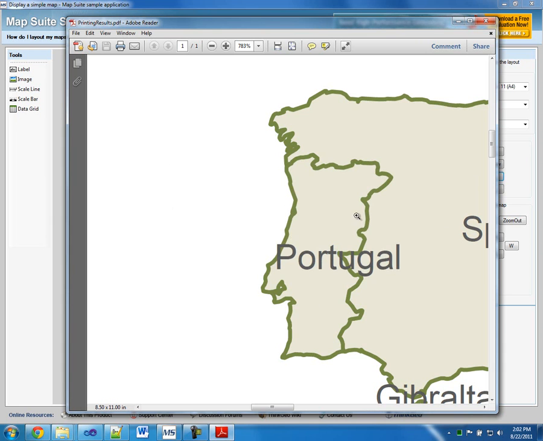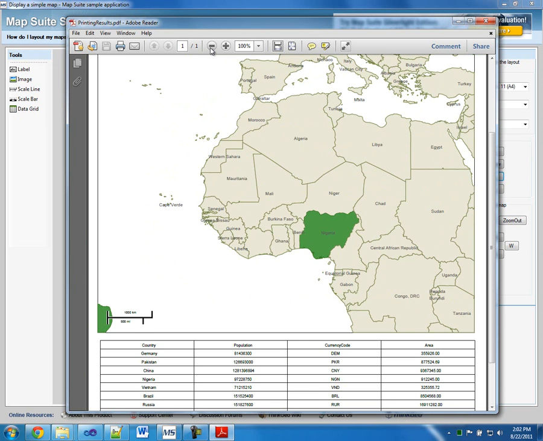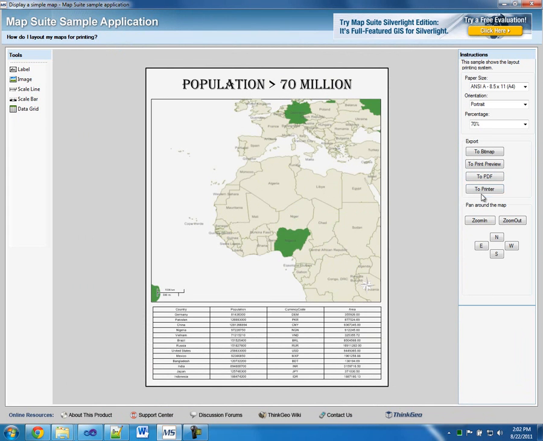Alright, so that's all vector. That looks really good. And we have plotters here that we've printed out extremely large maps to, and it looks really good. And we can also go out to the printer, which wouldn't be of very much value here on the video, but you can output it directly to the printer, and we're using the .NET printing library to just send everything over there.